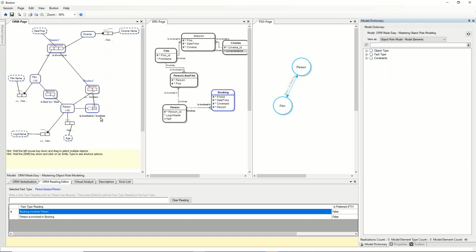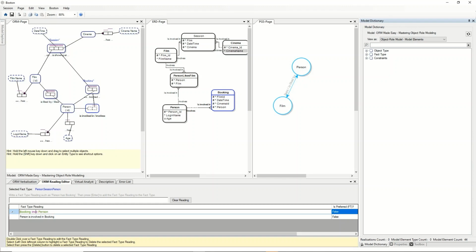Person is involved in booking and booking involves person, which is the same as our predicates here. Let's click on that and change the fact type reading. So I'm going to say booking was made by person.